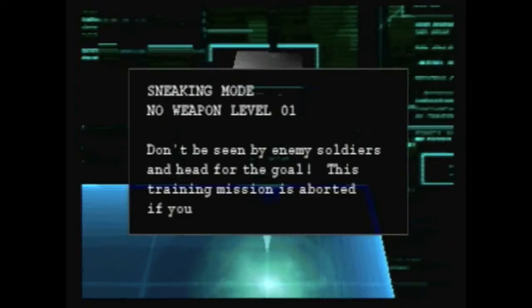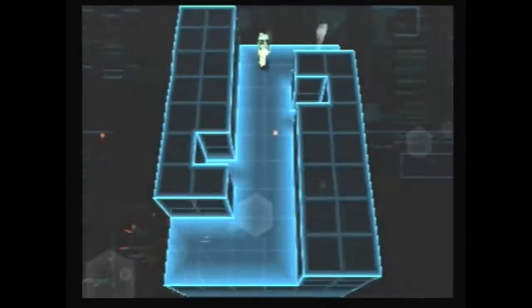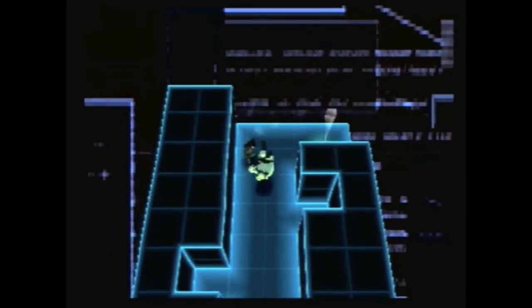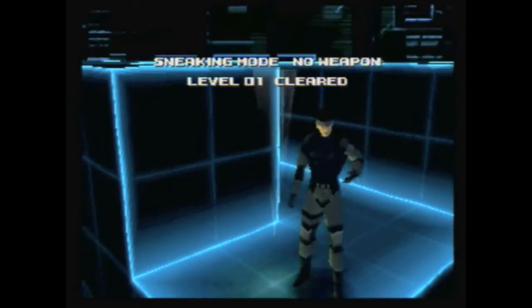The VR missions were an extra mode in Metal Gear Solid. Pretty much what they were: 10 missions to put your stealth skills to the test. If you were spotted, the missions would end. For the most part, these missions were pretty easy, and it only took about 10 minutes to complete all 10.